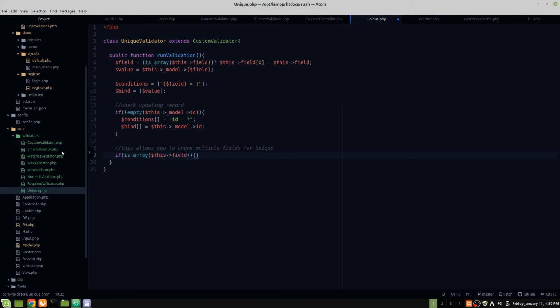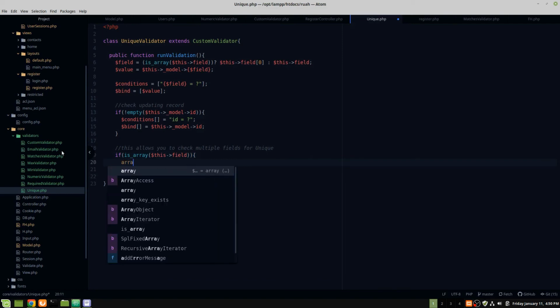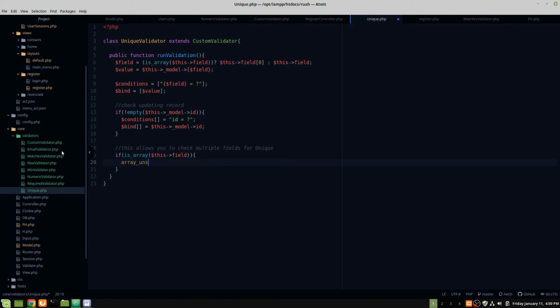If that's an array, then the first thing we need to do is take off the first element of that array. So the array unshift, and then we're going to say this field.